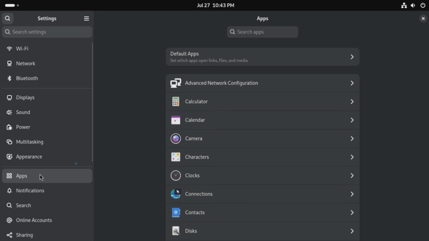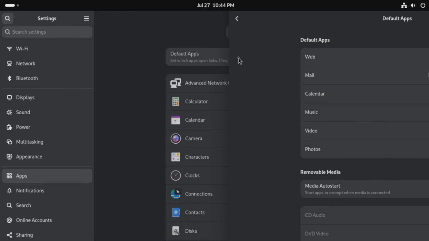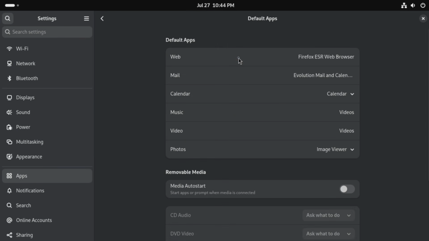And then below this is going to be apps. So you can search for your apps. There's the default apps that you can change up. One of the big ones might be if you downloaded a different browser, then you could change your browser within here. Same goes for mail and calendar and videos and photos and all that good stuff.